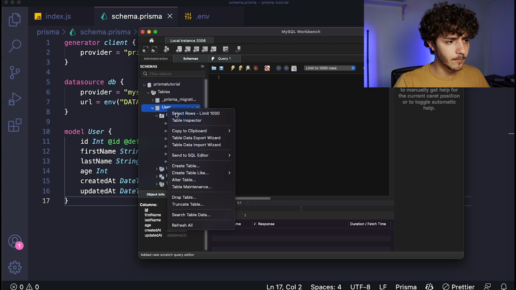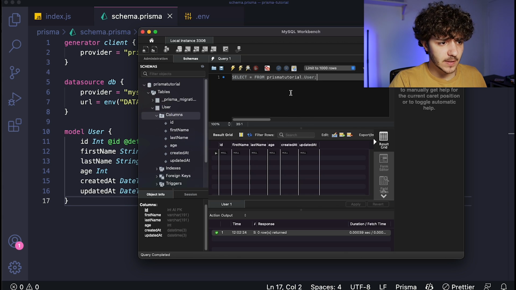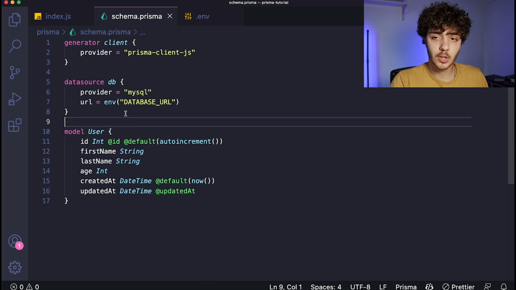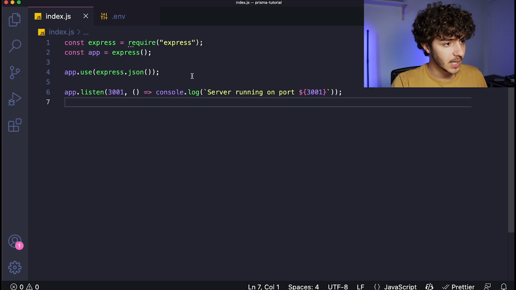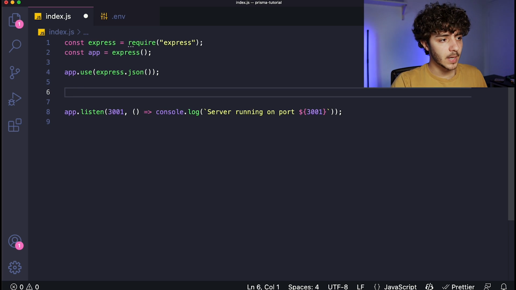So now that we have set up our table and everything seems to be working, I think it's important that we start writing the code for inserting data, deleting data, updating data, and reading data on our database. So what I'm going to do is come over here to our index.js, and I'm going to create a couple of what are known as endpoints inside of our backend. Our server will include at least one for each type of operation that we're going to be doing.